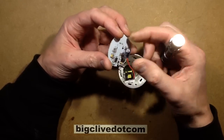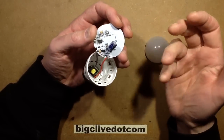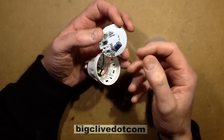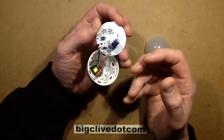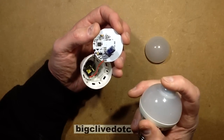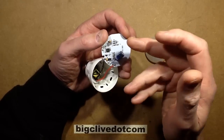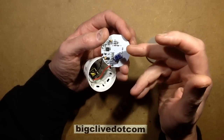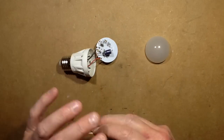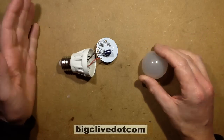I was expecting some fancy chip aimed at the 2.4 gigahertz frequency that these things use — some really fancy circuitry. But the other lamp turned out to be a BISS0001 passive infrared detector. And it turned out someone had patented this concept. The Doppler circuit basically emits just a single frequency of radio energy — a continuous carrier wave.